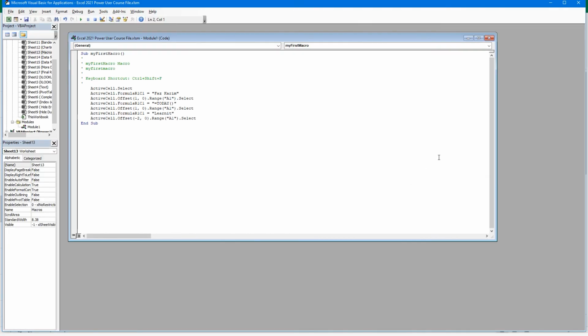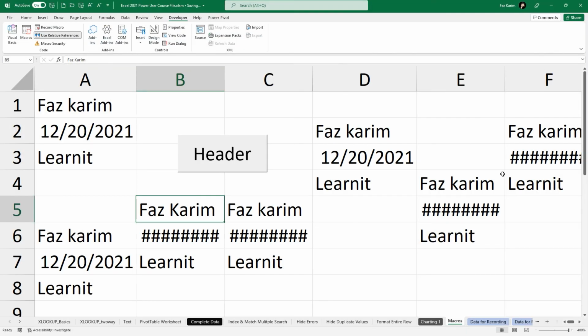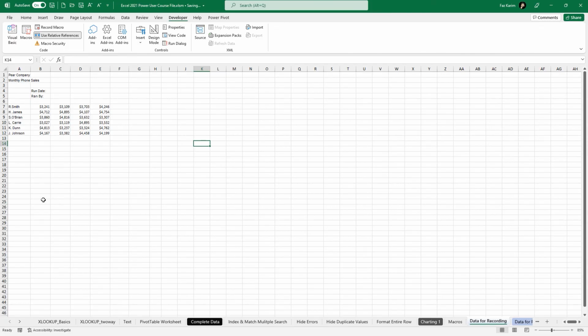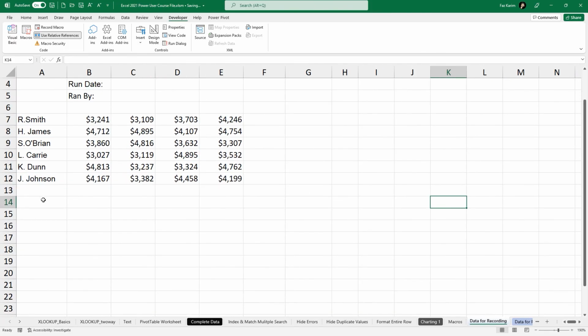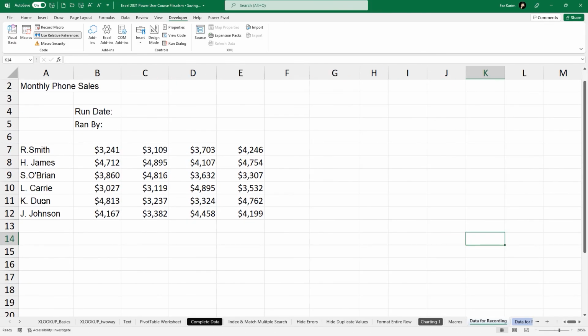If you want to practice this, that's fine. Feel free to. But I'm going to show you an actual example coming up next where I'm going to format something I pull from my database every month. And I just wanted to have some color. I wanted to have my initials, the date. I want all these things to be filled out with the click of a button since I have to do this every month or maybe every week.